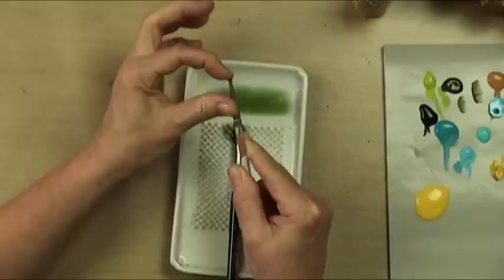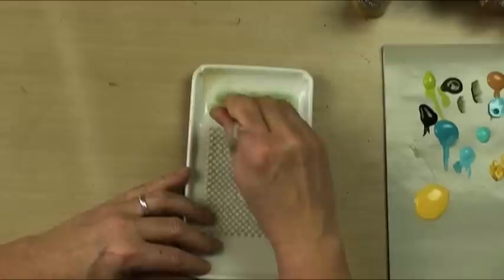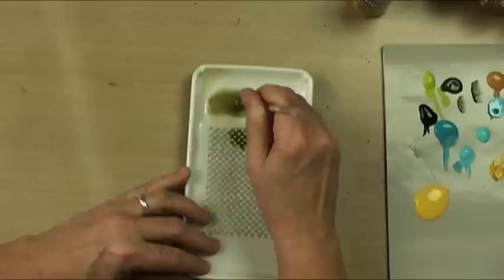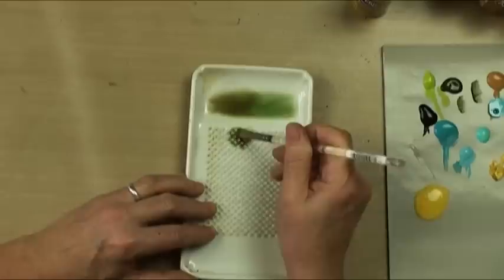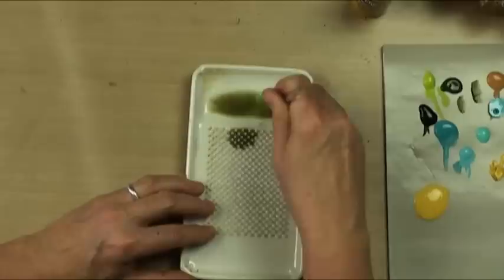Because I let this be so dry when I'm doing this, let me push this off to the side. You can just go in there and you can see I'm already getting movement. And I have some brown and I have some yellow. And it just softens that paint, takes it out. That's why I don't worry about these brushes that much, because I know that I can clean it out. Okay, so I just tease that out. And notice I'm not going back and forth. I'm just tickling that out that way. Oh, I had a ton of stuff in there. Holy goodness. Wow. Okay, well, this brush will be all nice and restored.